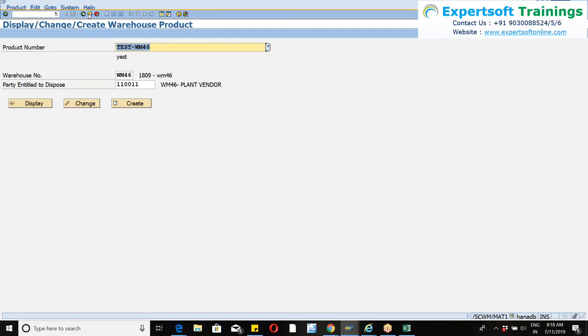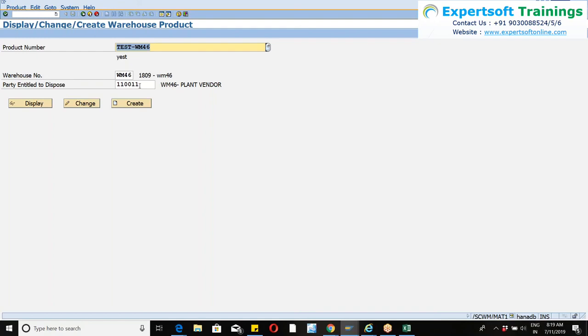But we need to maintain the WM specific views, right? On the EWM side, even if it is a single party entitled to dispose and the product master gets created automatically, we need to maintain the warehouse specific views after that. Yes. For the warehouse specific views, if you have any such data, then we can change it over here in the monitor transaction. But by default, it will not be carried over from ECC. By default the material will be transferred, but we have to maintain it. Yes.